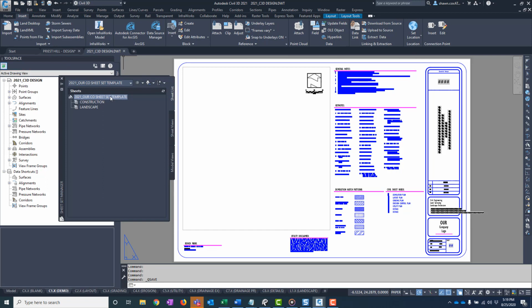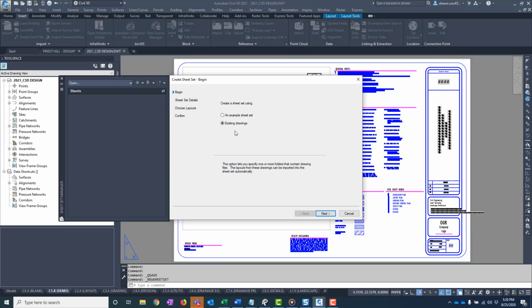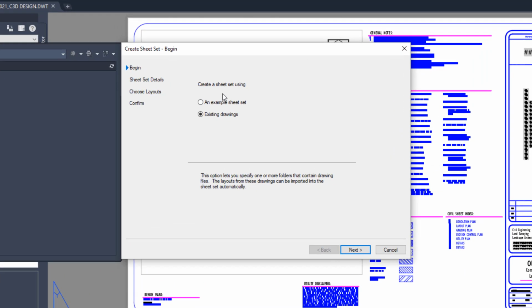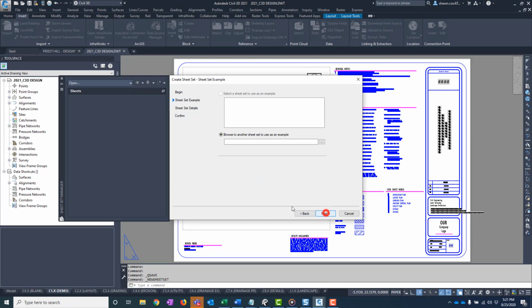and now that my drawing template files and my sheet set template are all updated and ready to go, I'll close the sheet set template from the Sheet Set Manager by right-clicking on it and choosing Close Sheet Set. Now in the Sheet Set Manager, I'll click the Open drop-down again like I did at the beginning of my presentation and choose New Sheet Set to try and create my first actual project sheet set from my new DST template. This means that when the wizard comes up this time, instead of choosing to create from existing drawings like I did at first, I'm going to create a sheet set using an example sheet set. I'll browse to where my sheet set template is stored, the DST file that we've made.